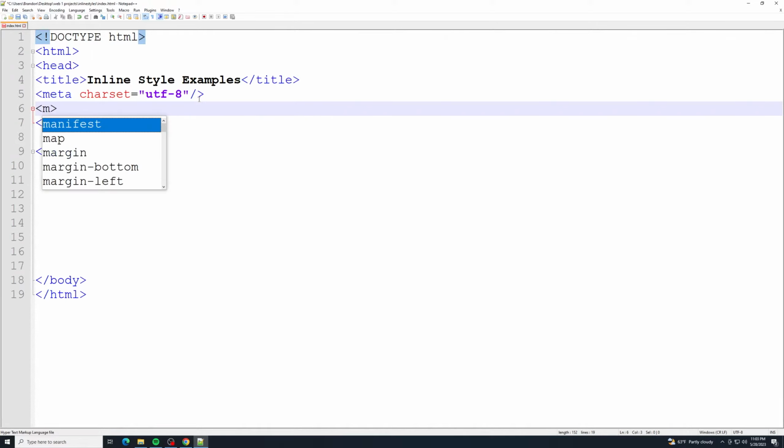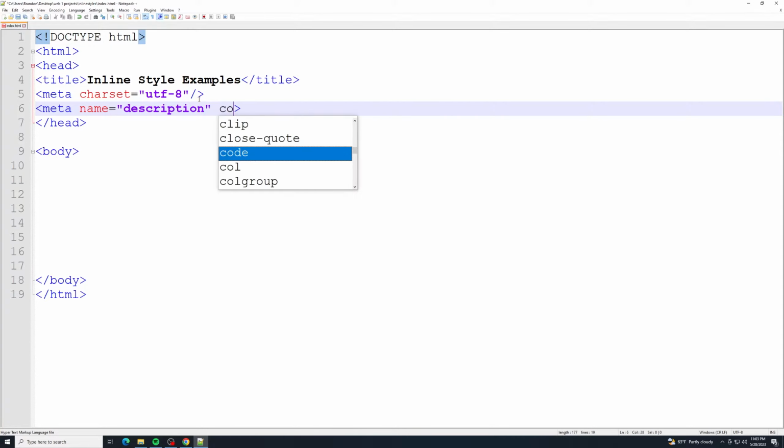And then the other one that we learned about, which was new last week, which is an important one, is another meta tag. So we have meta, but we have name equals description in quotation marks, and we have content equals, and here we put a little description of our page.